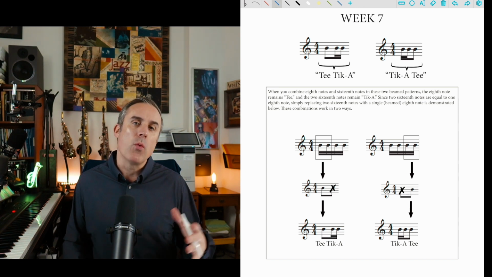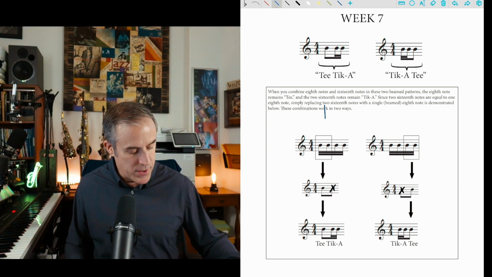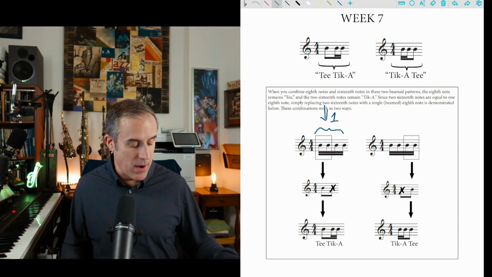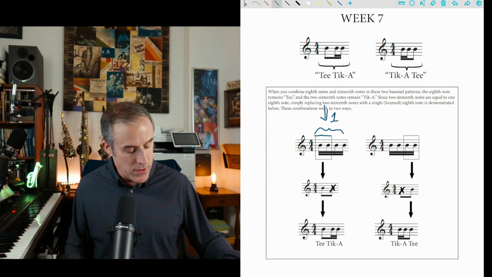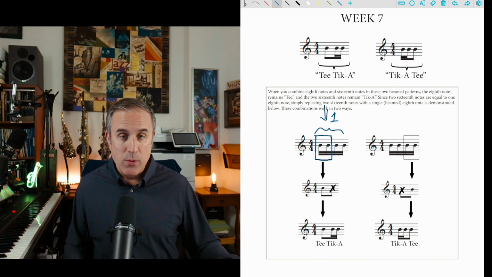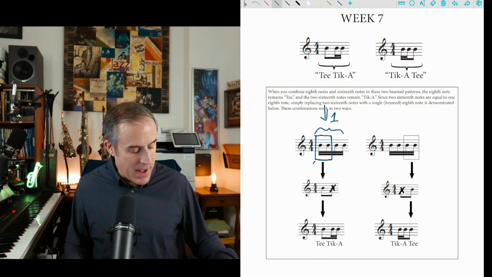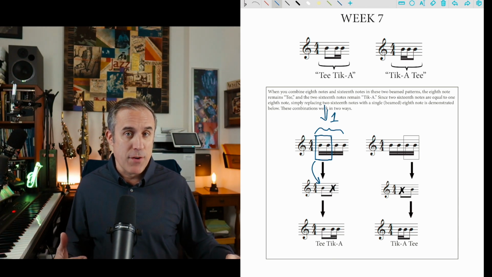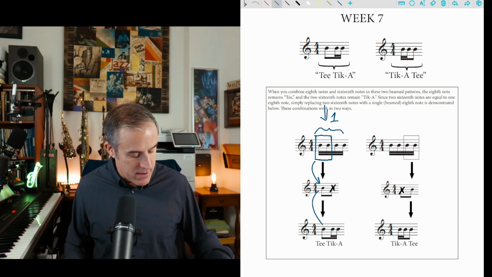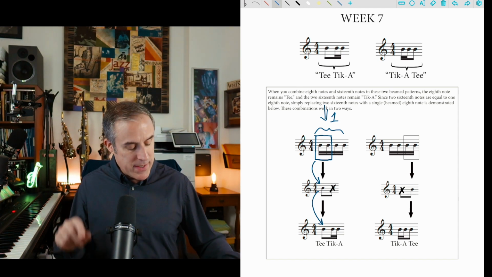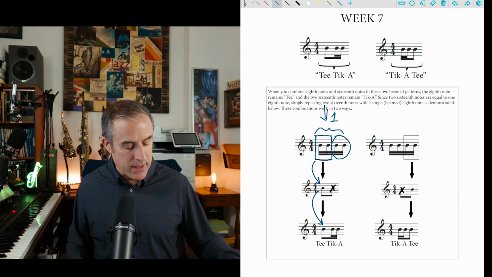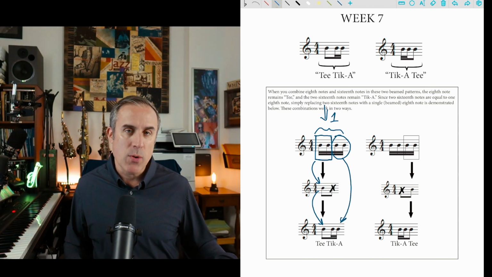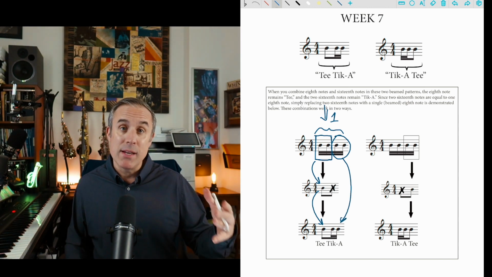So let's take a look at the one on the left first. We have four 16th notes. We know that these four 16th notes take up 1 beat in common time. If I take the first two 16th notes of that grouping, which is a half a beat, and I combine them together into a single 8th note, that's how we begin to get our first motif. So we bring this 8th note down into our pattern. Then we take the second two 16th notes, I'm circling them here, and we just bring those all the way down and we keep them into our rhythm pattern. That's where we get T, Tik-A.